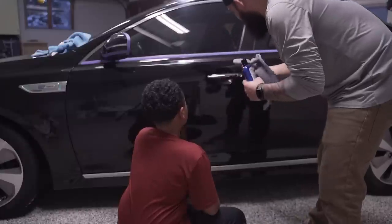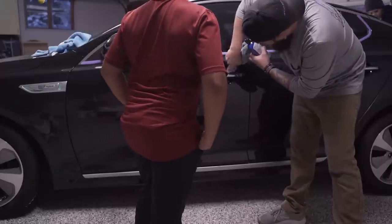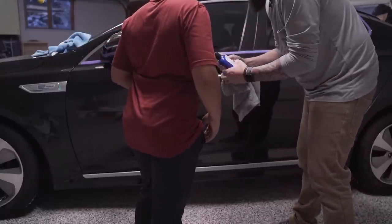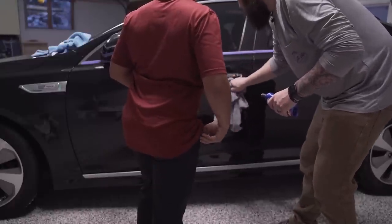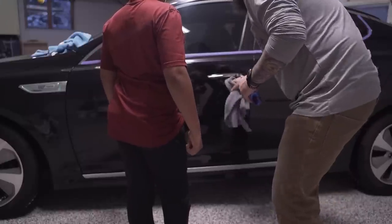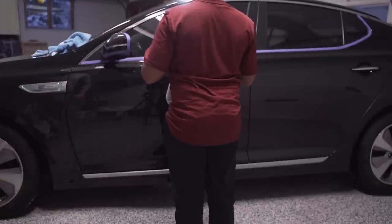You know, just like that. Put a little more on. And then you can go inside there. And then you can pick a new spot with your finger. And then put a little more on. And then rub it again. Just the same thing, just like that. Get your finger way up there, try to get right up in here. And your finger will probably hurt a little bit afterwards, but. So there's that. And there's that.